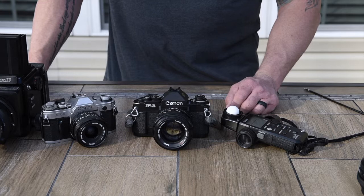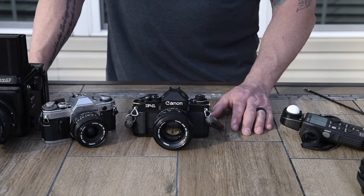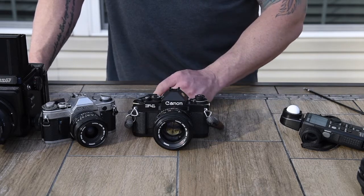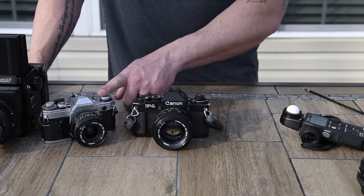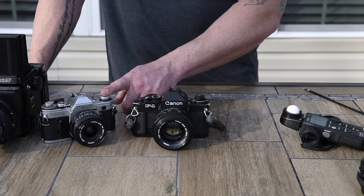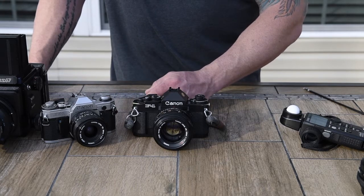Get back to the basics. These don't have to be Canons — you can find Nikon, Pentax, Olympus, whatever you can get your hands on. I also have a Nikon F3, which is probably the direct competition to the F1, and it has a lot of great attributes. These are a dime a dozen. You could probably find a Nikon equivalent, and you can also definitely find a Pentax K1000, which is kind of like the student camera — almost the same as the AE-1. That's a great camera to buy as well.